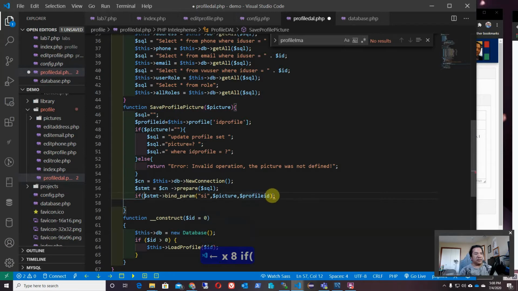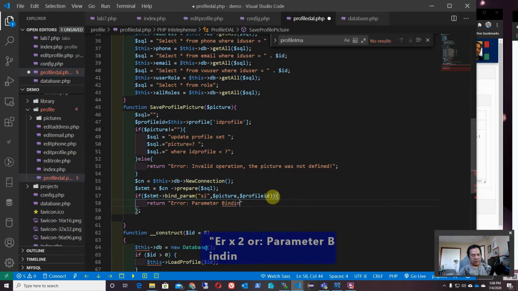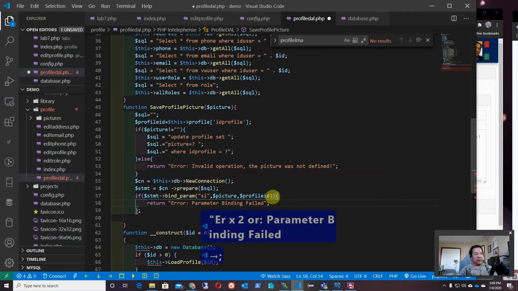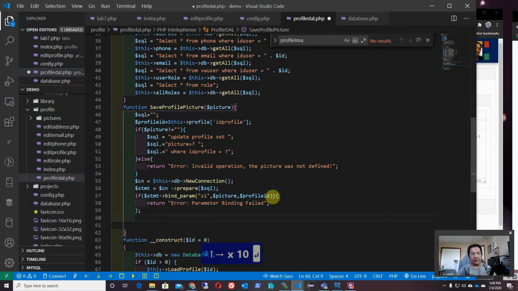Wrap this inside if. I'm gonna say if it's not that, then echo return error: parameter bind failed. Right, and then we're gonna execute this.